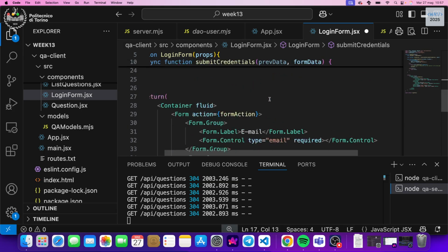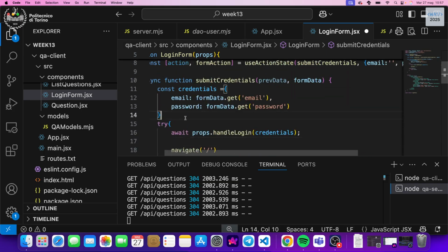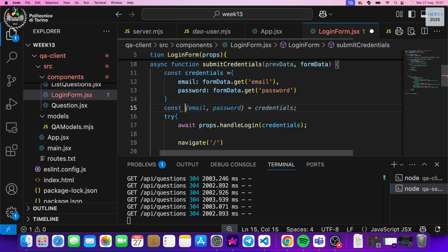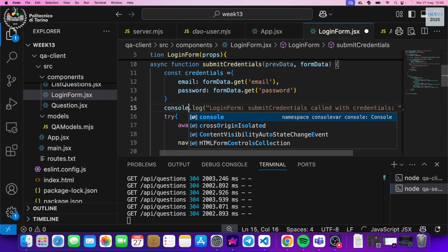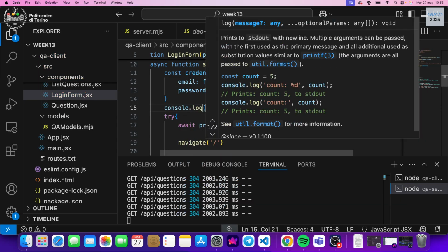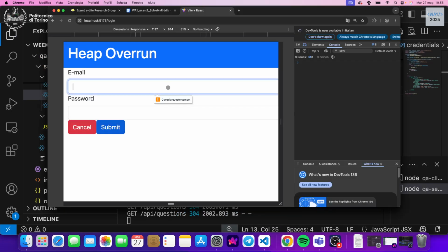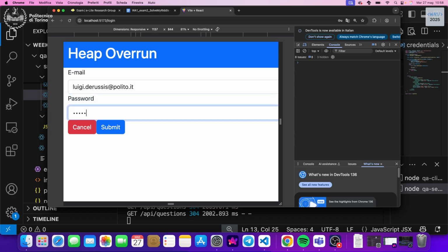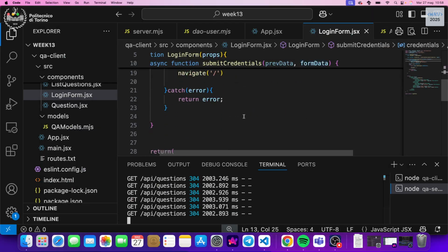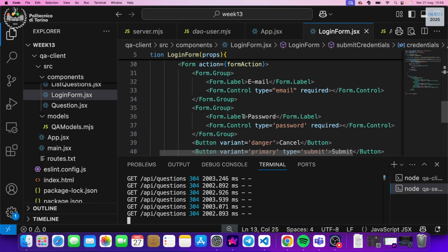Let's see if we have the credential here. Sorry, I wanted just to print them. Console.log credentials. Let's see. Okay, we don't have the credential here because the form is missing something.